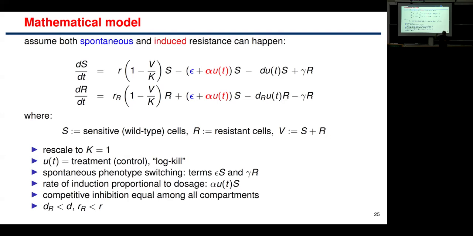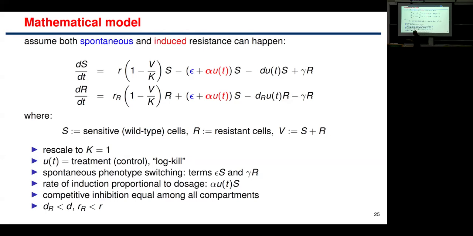And then the drug will select, right, by the differential rates of killing. So if there is no term with alpha in there, the red term is not there, then I have something where it's a pure Darwinian situation. I am sometimes changing from sensitive to resistant at random, maybe back, and then because of the competition given by the logistic term, they're competing with each other, right? So it's not clear already what's the best strategy.